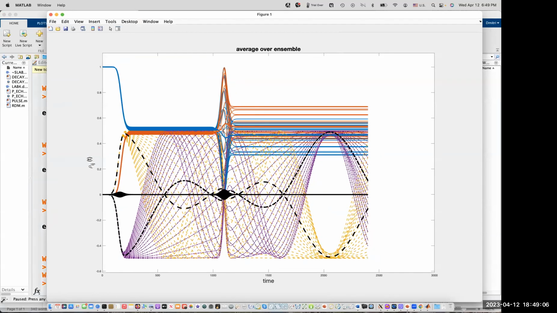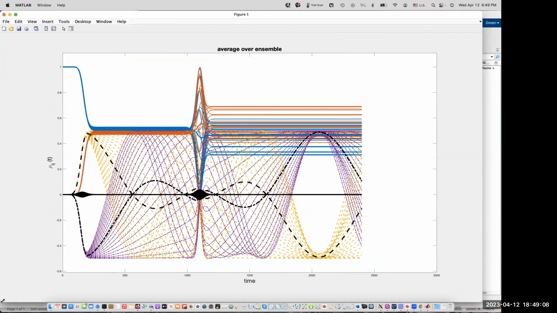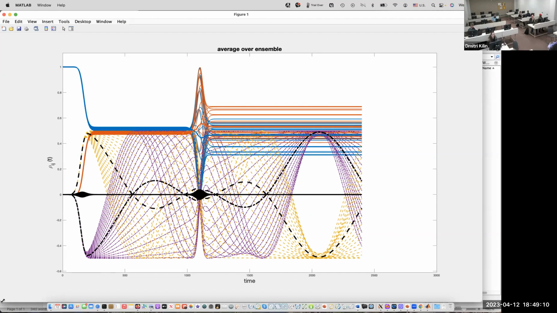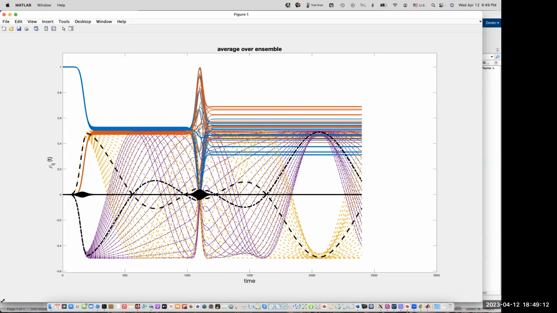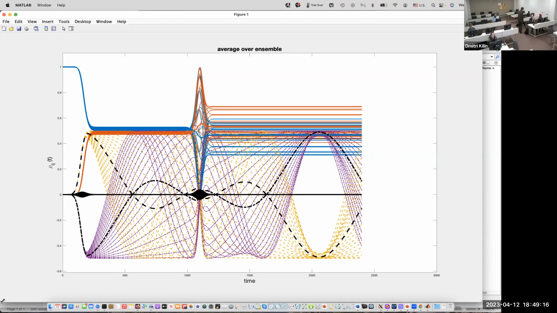No questions today. So, kids in the kindergarten, what do you see? Looks like we're doing 2 pulses. Okay. And we're getting to full population inversion in at least one of the cases. Okay.